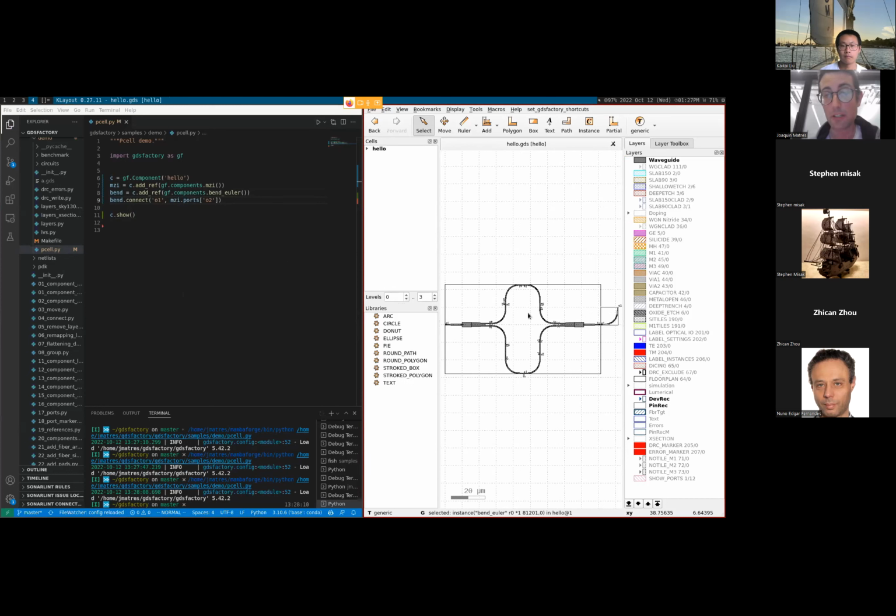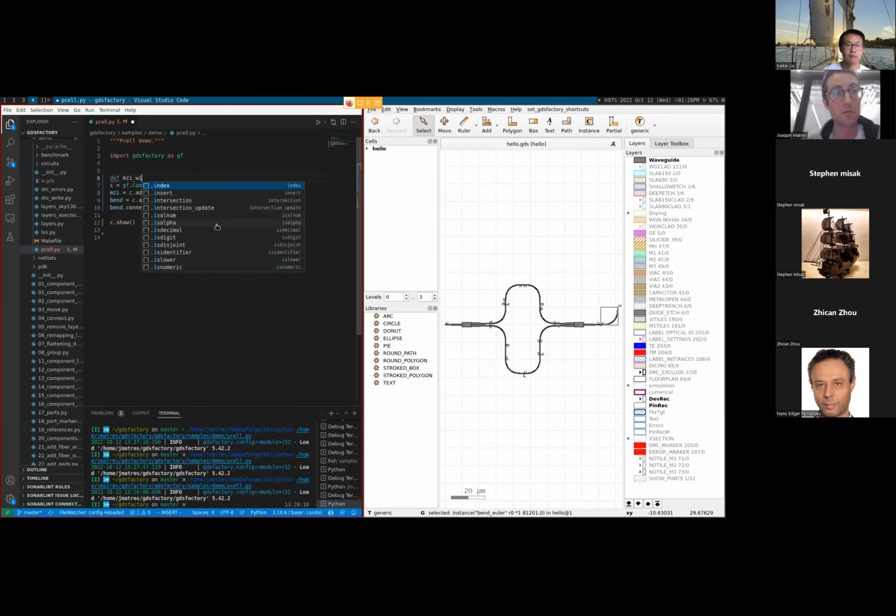So this is already a component. The thing is that this component is basically like a fixed component. It doesn't really allow you to change anything. So let's create a parametric cell out of it, which is basically a function. So with bend, this is going to be a function that returns a component. And then I don't need to do this anymore. I'm going to use some magic here. It's basically a function over a function.